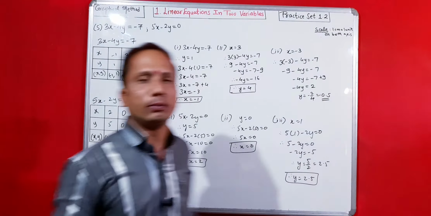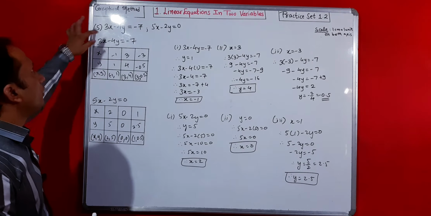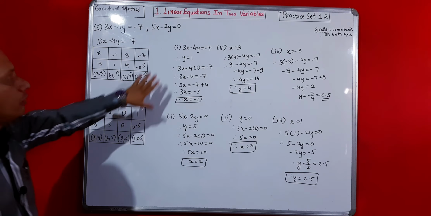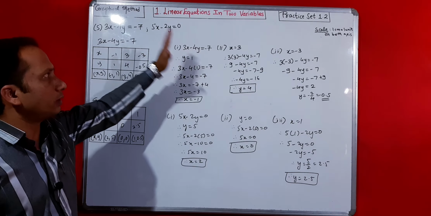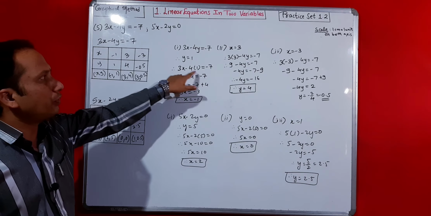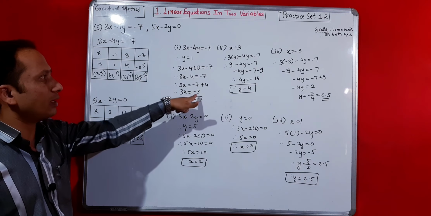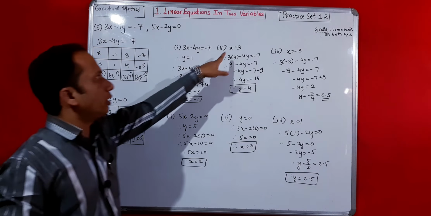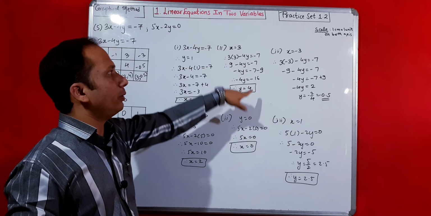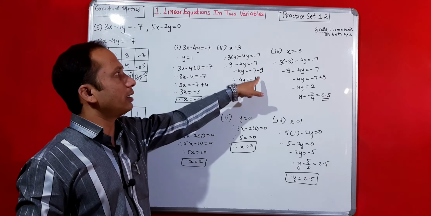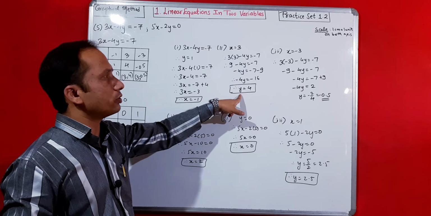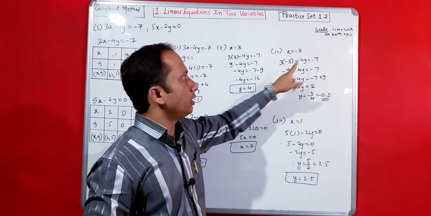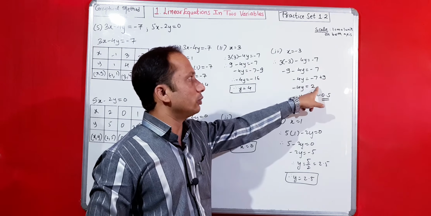So we'll learn about the fifth problem. In this problem, 3x minus 4y is equal to minus 7, 5x minus 2y is equal to 0. I have derived these values. 3x minus 4y is equal to minus 7, y is equal to 1, minus 4 into 1 is minus 4, it will be plus, minus 3, 3x is equal to minus 3, minus 1, x is equal to minus 1. Then x is equal to 3, 3 3s are 9, 9 will be minus, so this minus 7 minus 9 is minus 16, minus 4, y is equal to 4. x is equal to 3, y is equal to 4, and then minus 3, minus 9, it will be plus, here I will get 2 minus 4y.